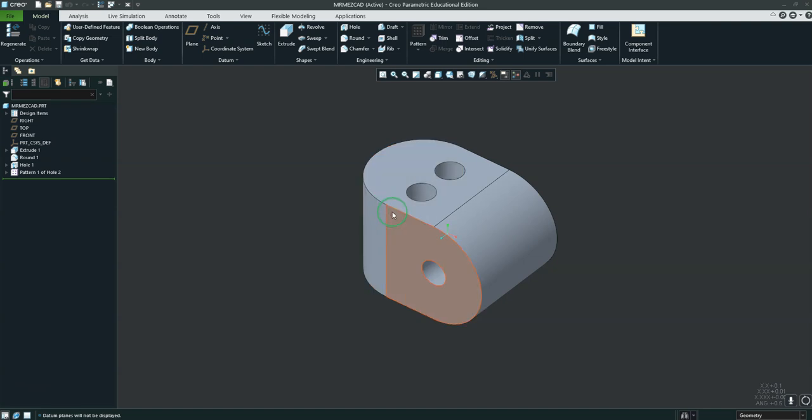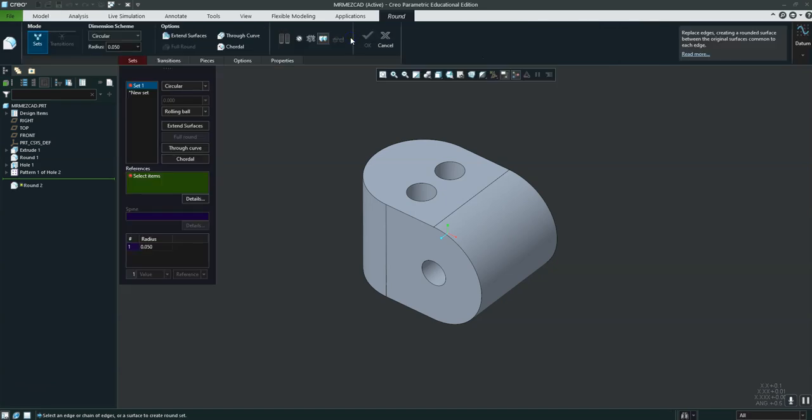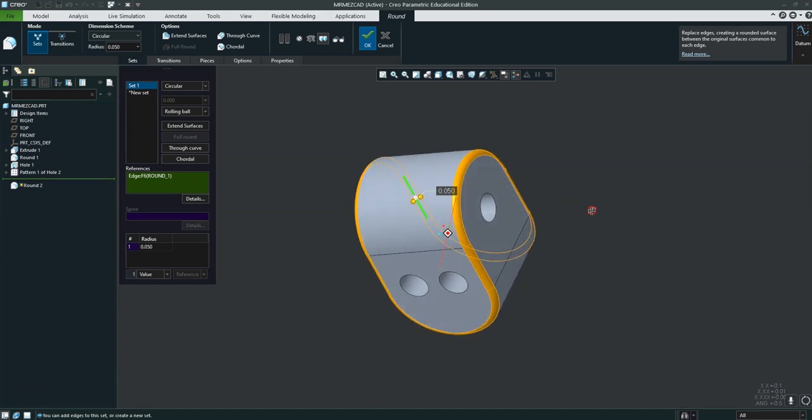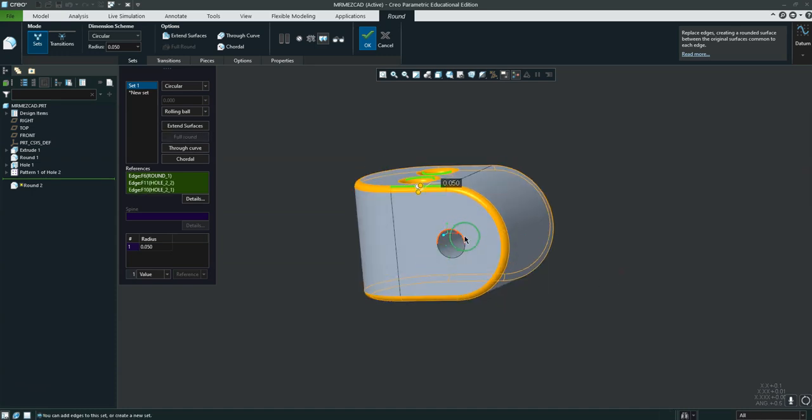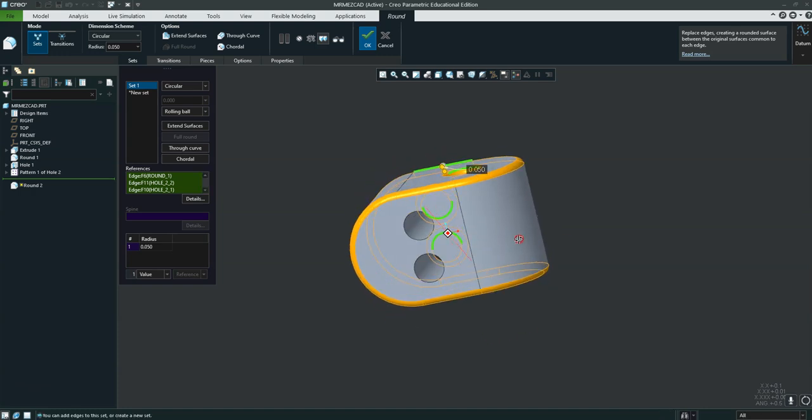However, it's not going to be very comfortable in our hand because we have these sharp edges. So we're going to go up to round. And we're going to go ahead and select a whole bunch of different edges. Okay. So we're going to select this edge here, which will make it go all the way around, make the edges very comfortable there. We're also going to hold Control and select the top circles. We're going to select this one over here. We're making all these surfaces not have sharp edges.